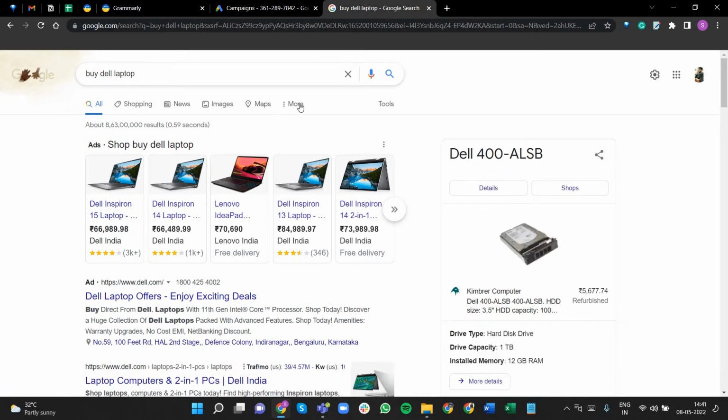That's why if you create any type of ad, such as a search ad or a shopping ad, it will appear on google.com. It has to be on the first page, then only you will get some quality leads or conversions. We'll talk about that later. This is how a search ad will work.